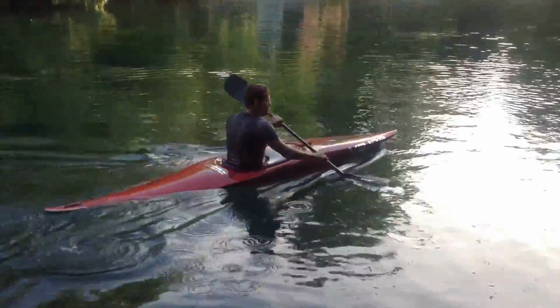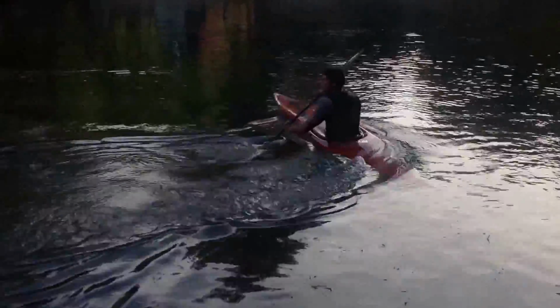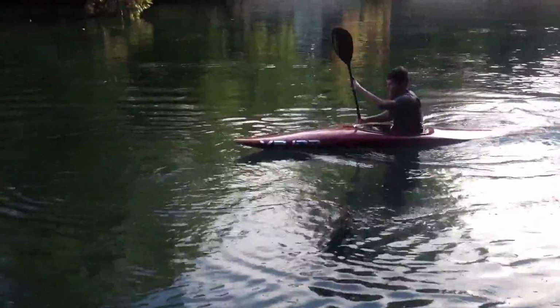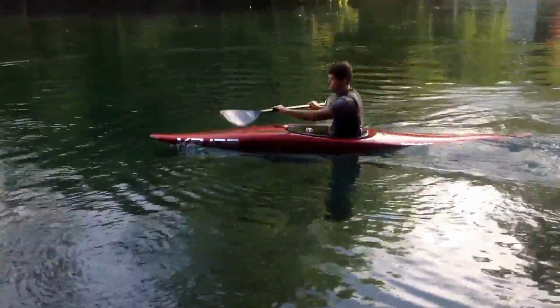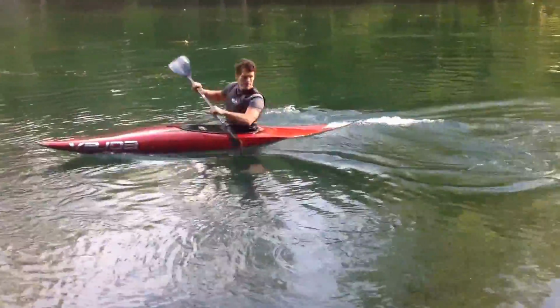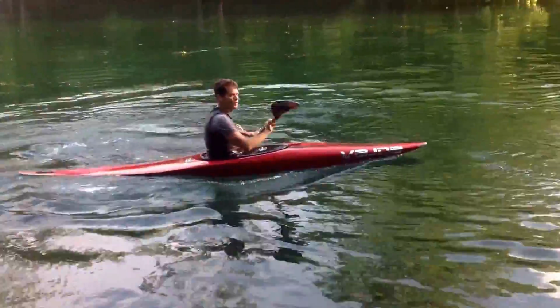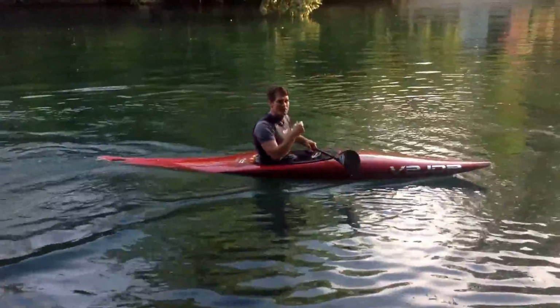Extended bow draw. A pivot with an extended bow draw, no back sweeps. So again, you want to be patient. Okay. Bow sweep, extended bow draw, no backstroke on that one, right? Very positive way of doing a pivot turn.